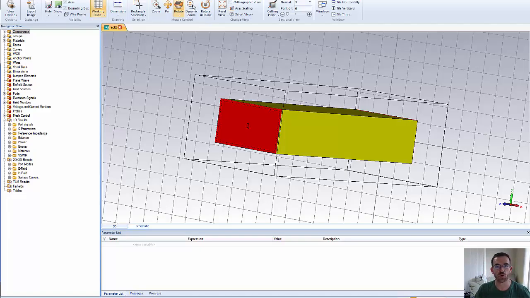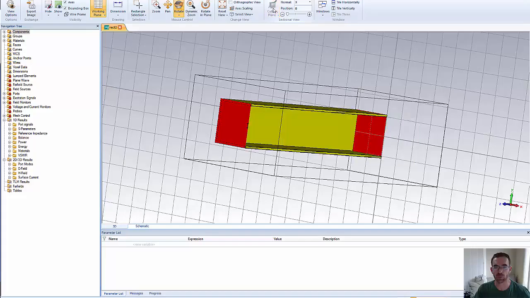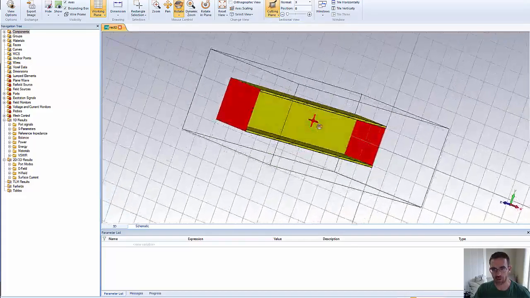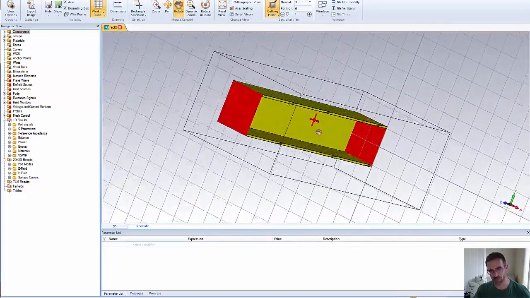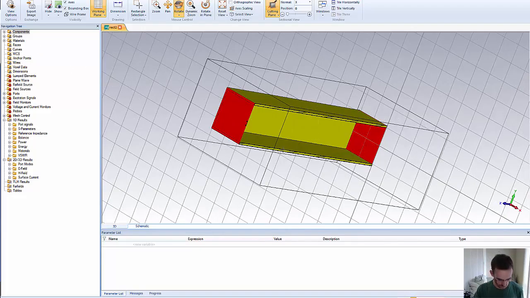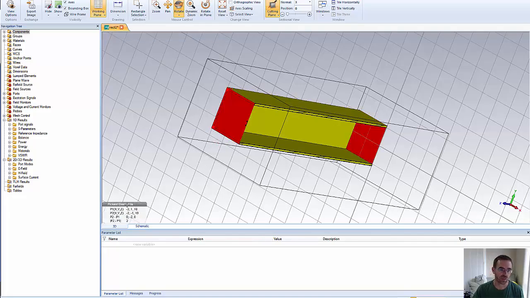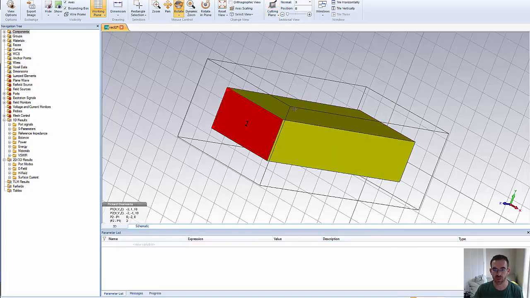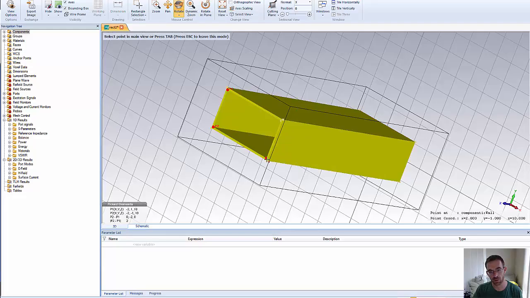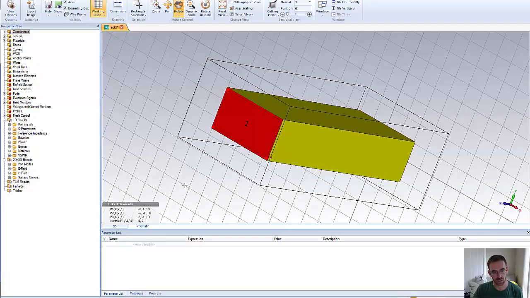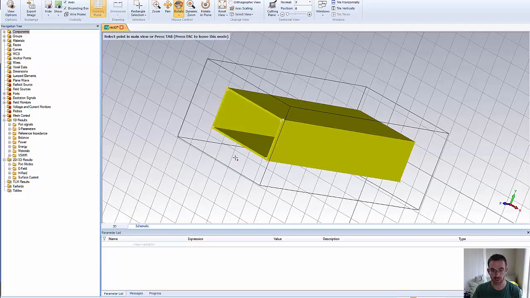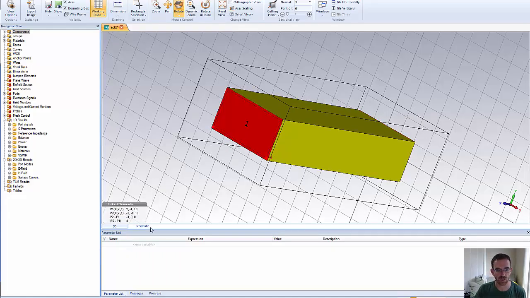If I come in here and take a look at the View menu, and I'll do an X cutting plane, you can see that the waveguide is hollow. I've got it filled with vacuum. Let's see, I'm going to do some measurements here. We'll pick some points and we'll see the separation. So I've got a point here and here, and we see those points. The distance there is 2 centimeters. I'll turn the cutting plane off, pick another point, and well, let's clear that. Let's pick one point and pick another point, and we see that the inside dimension is 4.